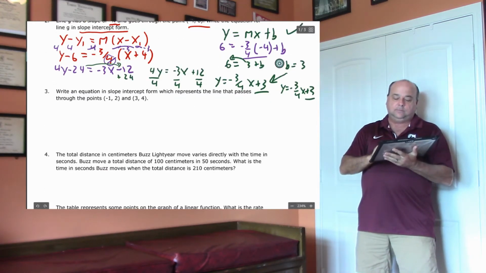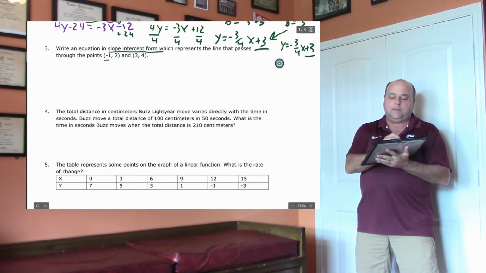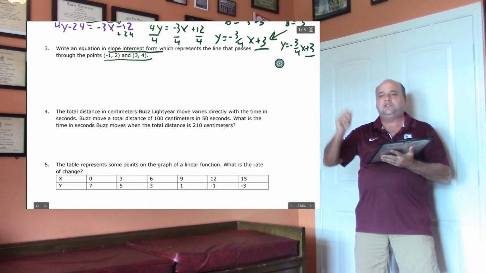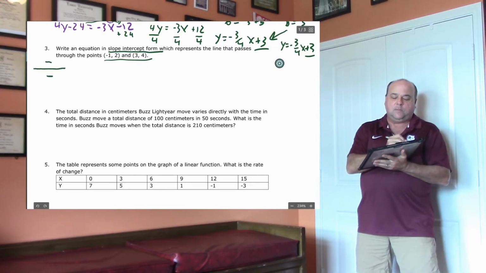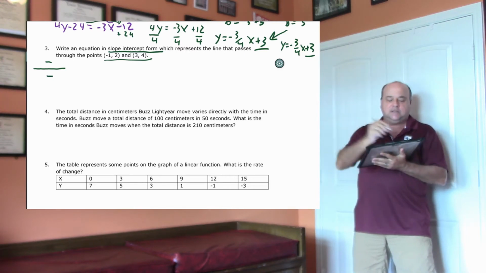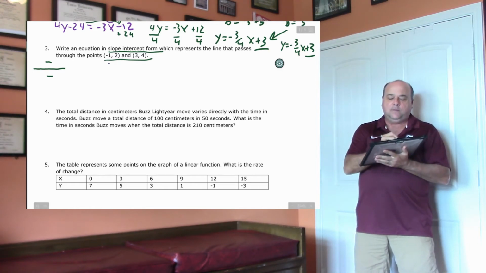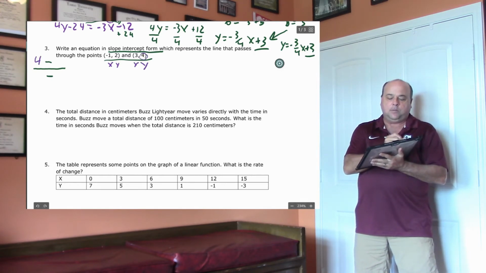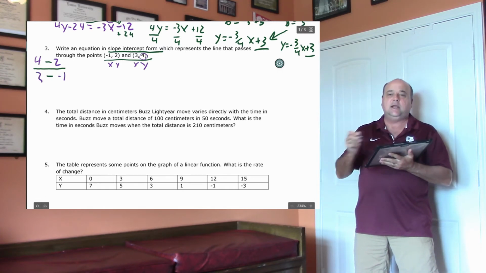Let's go to number 3, okay? On number 3, write the equation in slope-intercept form that passes through these two points. So the first thing we need to do is get the slope. So we're going to go over here, put a fraction bar, minus minus, and we're going to do y2 minus y1 over x2 minus x1. Always put a fraction bar and a minus minus on top. This is our x and our y, this is our x and our y. So my first y I'm going to plug in as the 4, then I'm going to plug in the 2, then my x is going to be 3 and my other x is going to be negative 1.